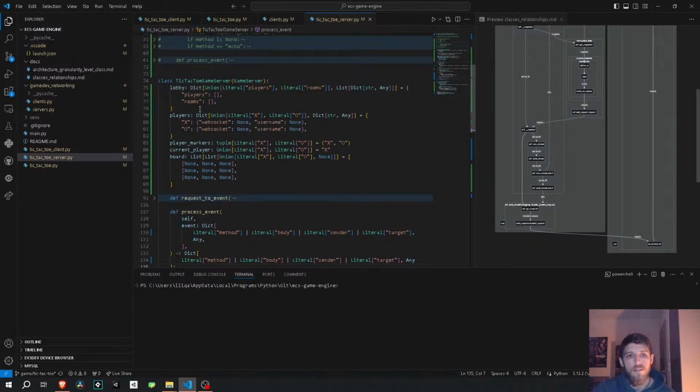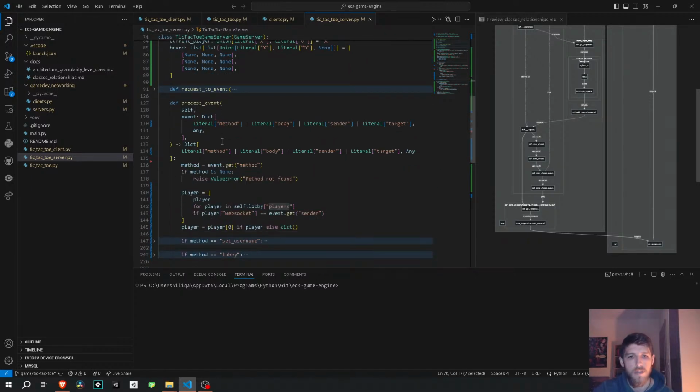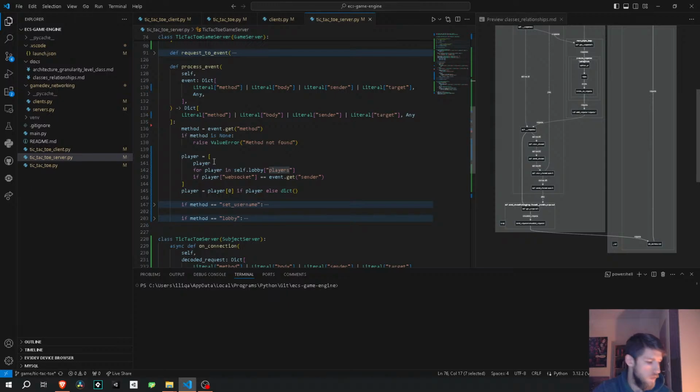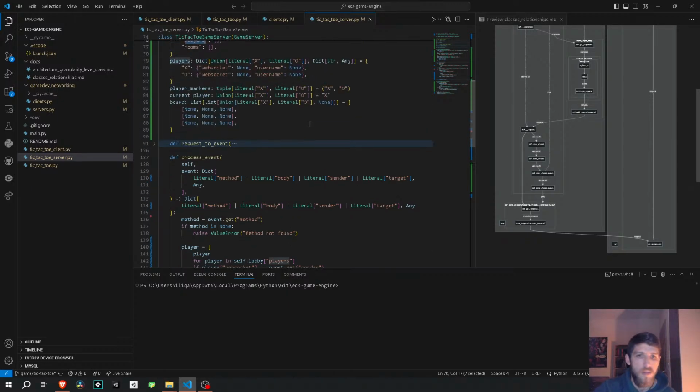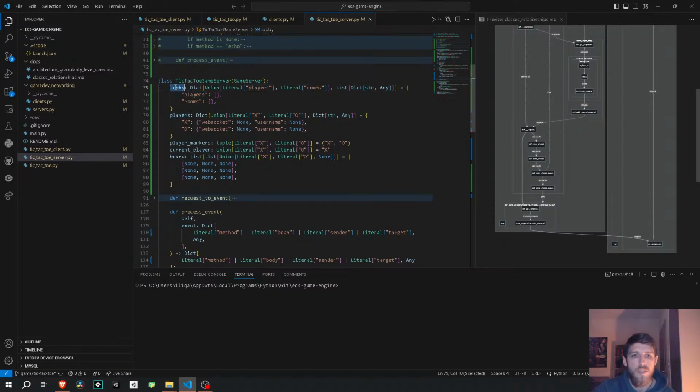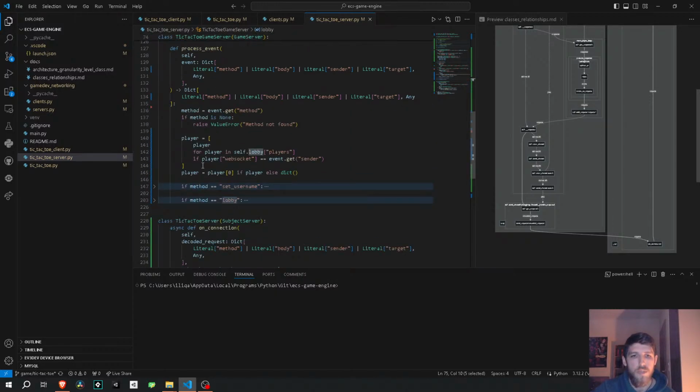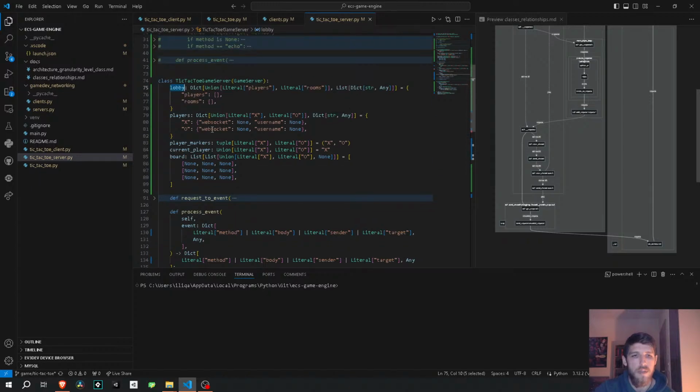So yeah, we have the lobby. Last time we started implementing the lobby and the username entry to the server. The idea is that we save every player that's joined the server to the lobby, and the lobby is essentially a dictionary with two key-value pairs.